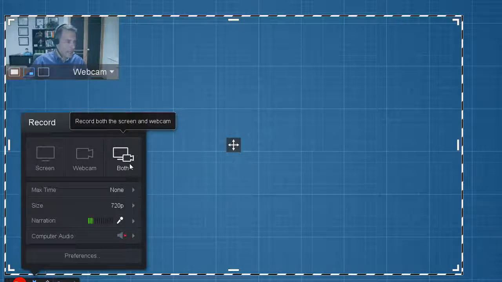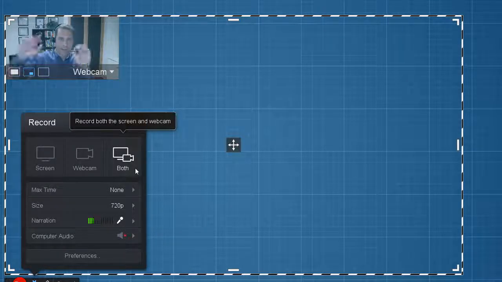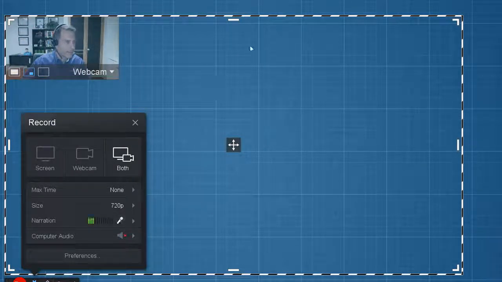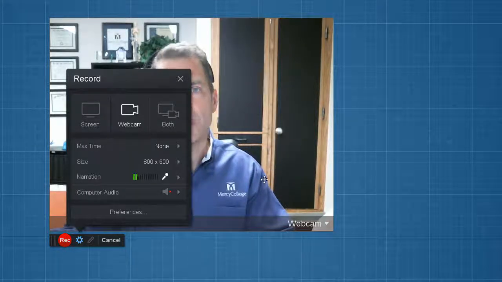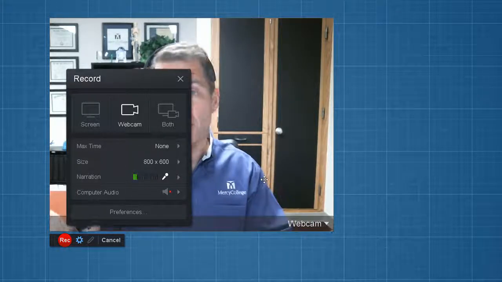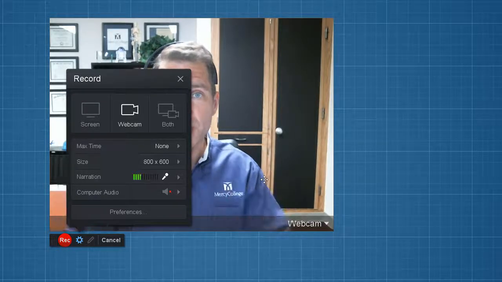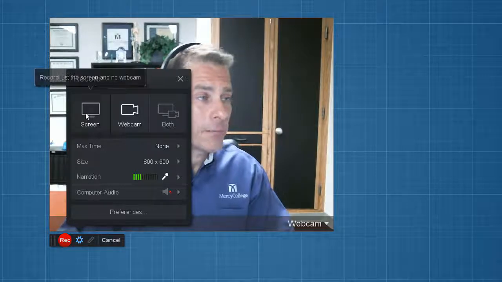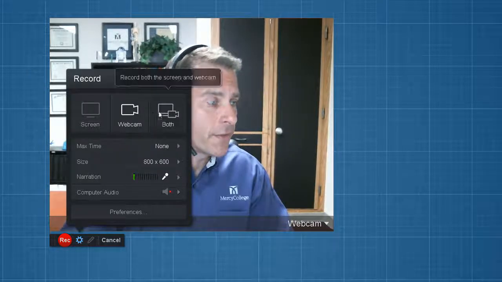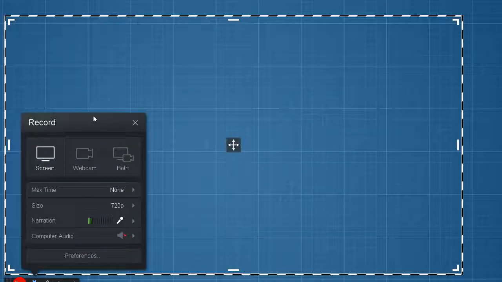So in this case, I'm capturing obviously both the webcam right here, hi, webcam, and the screen, that area of capture that you see there. Those will be captured. If I wanted to do just webcam only, well, there you go. I could do just webcam only. That is something you could do for those headshot videos if you wish to do that. I prefer just going with both, and the screen is obviously just a screen, no headshot.